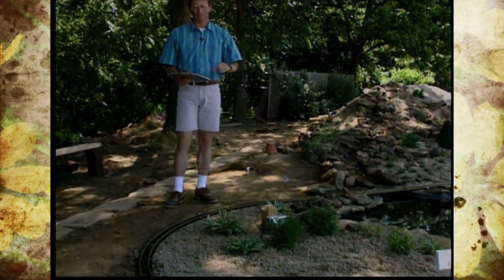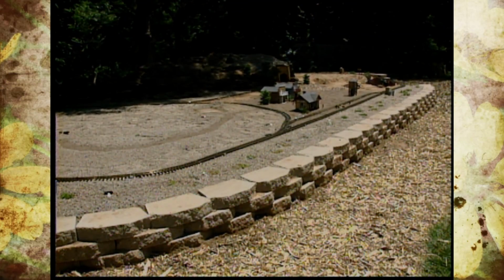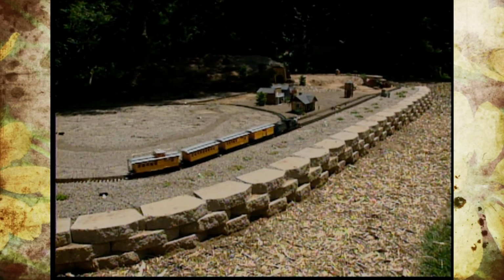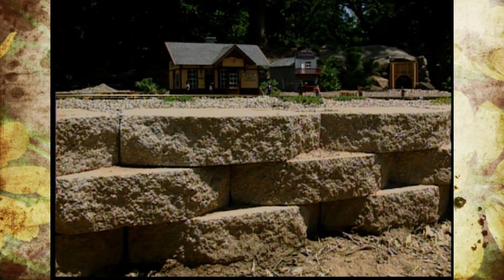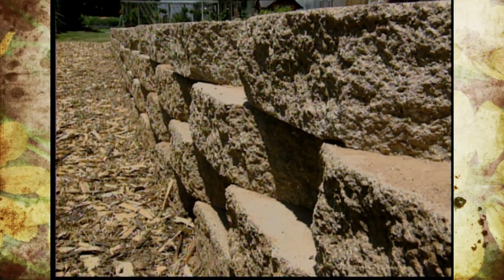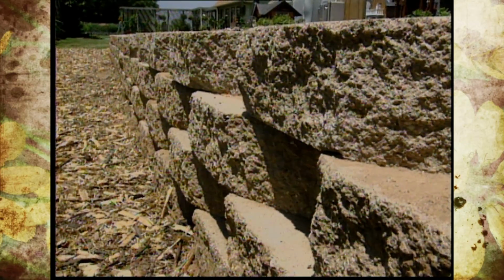Now also, critters are going to be a big part. And with us, our Oklahoma gardening armadillos will visit us pretty frequently. And so we decided right off the bat we would go ahead and raise it up with some keystone retaining walls that were donated from the DeLisi company here in Stillwater. And they're just retaining walls that we've raised up about a foot, a little over, so the armadillos hopefully won't climb up in here and dig up any of our track or damage anything.